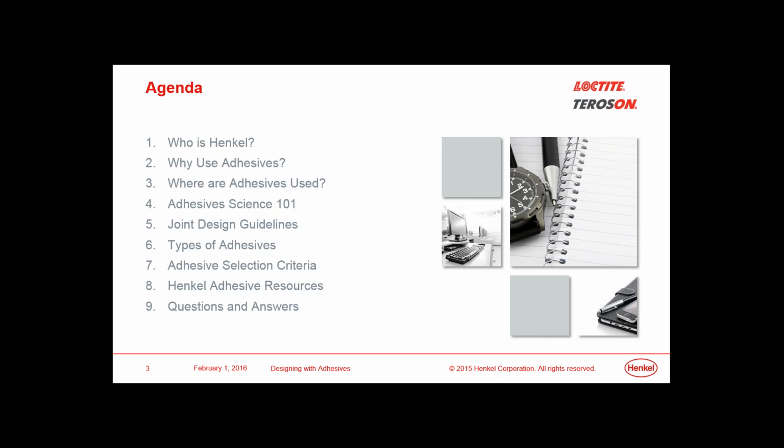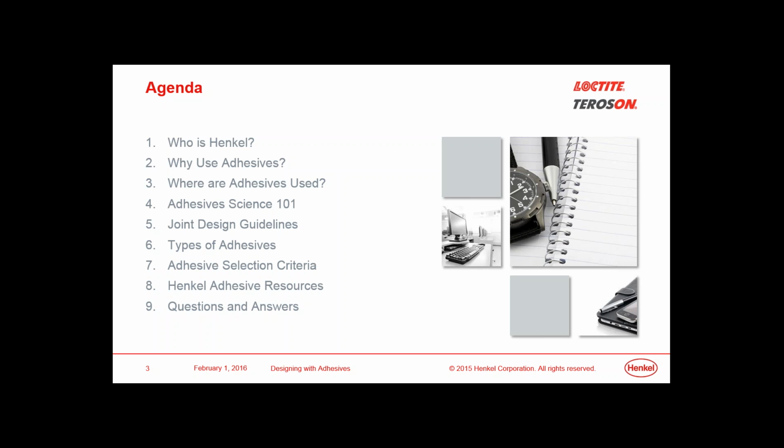So in our next 45 to 50 minutes or so, we'll be going through the following agenda, and then we'll also open it up at the end for questions, as Christy had mentioned. I thought I'd give you a brief background on who Henkel is to get an appreciation for our expertise in adhesives and sealants. And then we'll segue into why one would use adhesives for an assembly option, and then give you a few examples of where adhesives are used today. And then we'll segue over to some basic adhesive terms. I would call it Adhesive Science 101.